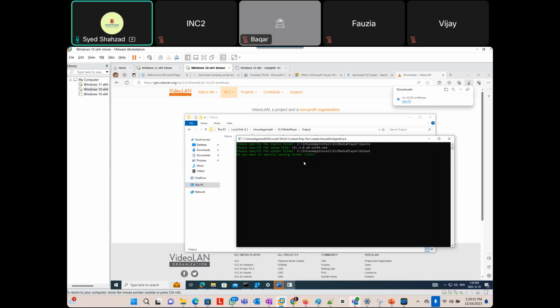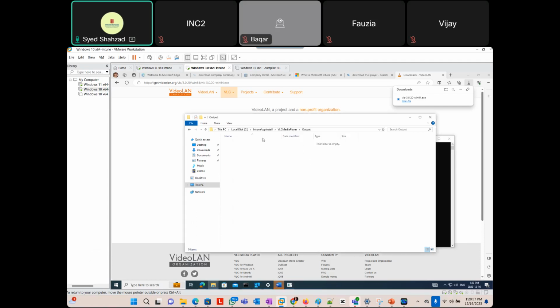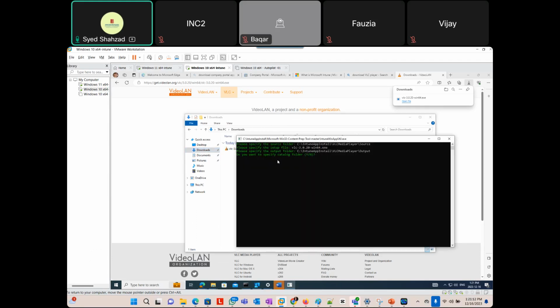Other than that, the catalog folder also checks what other things are inside this folder. Suppose I had created this in a proper way, with separate folders. Suppose I put it in a common download folder where there are so many other files as well. This catalog folder will copy pretty much whatever comes within this path, right?